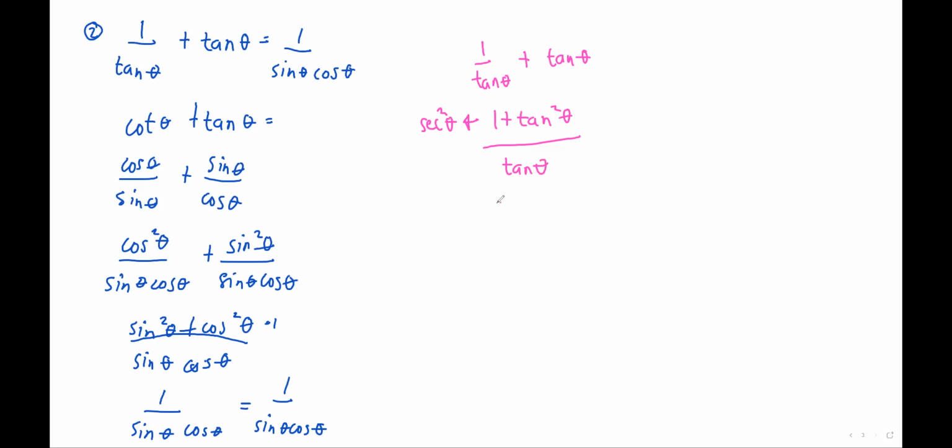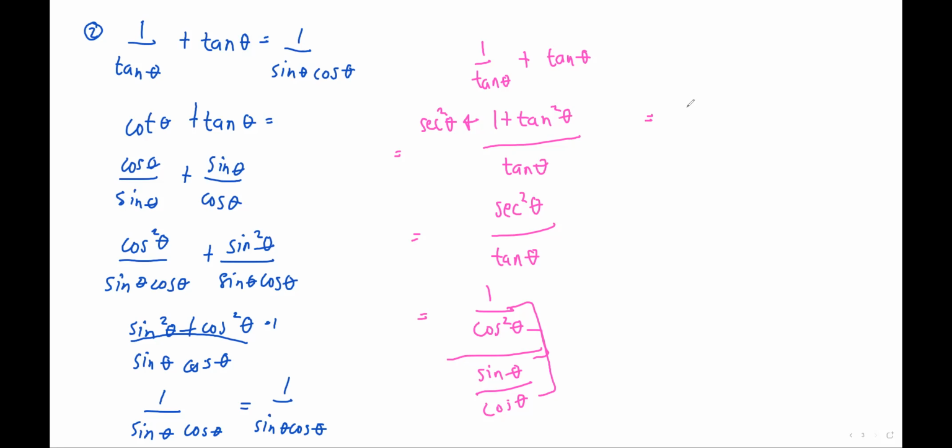So, baguhin natin sa taas. So, magiging secant squared theta all over tan theta. Okay? So, next, gawin natin siyang 1 over cosine squared. So, magiging 1 over cosine squared theta all over yung tangent. Convert natin siya into sine over cosine. Di ba? Sine theta over cosine theta. So, ayan. Next is, tinuturo ko rin naman ito, paano mag-multiply, paano mag-combine ng mixed fraction. Okay? So, magiging cosine theta all over sine theta cosine squared theta. And then, cancel out. So, matitira is 1 over sine theta cosine theta is equals to 1 over sine theta cosine theta.